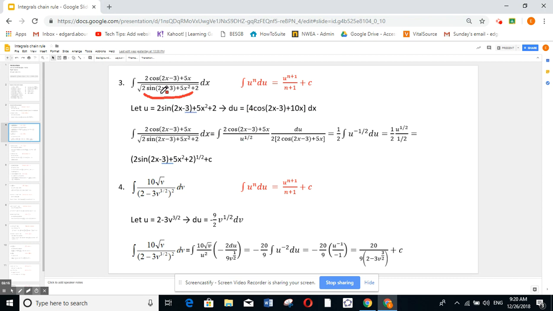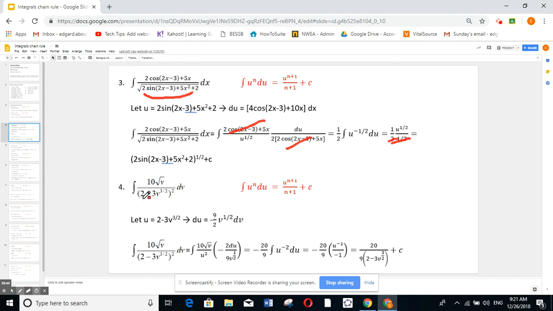So this is u, and because it's a square root, I put it as u to the power half. This is up top. Now dx is du over this whole expression. As you can see, I can put 2 in factor so that I'm able to simplify. Half outside, you have it down, I can write it up. So you add the power: plus 1 over, u to the minus half plus 1, over minus half plus 1. So 2 and 2 cancel out. I'm left with square root of u. And u is what? This whole expression.